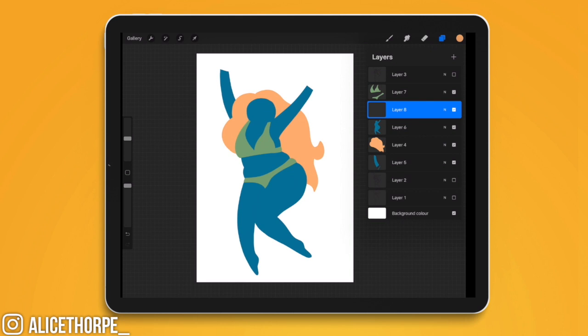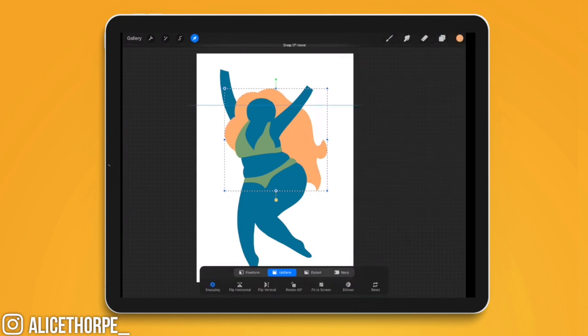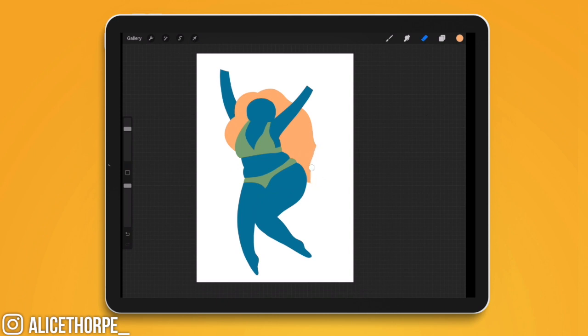So I need to go in and add the lines between her legs, her belly button, the details on the bra, her facial features. But shape wise, I really like this. I do want to do something with the hair. I've just been adjusting it round because I feel like it looks a bit weird and I'm not quite sure why. Maybe it's still that flick thing here.